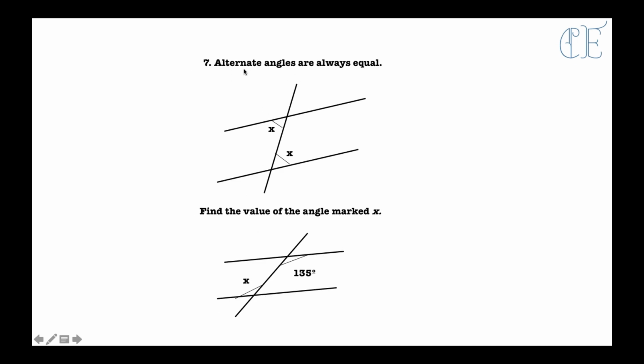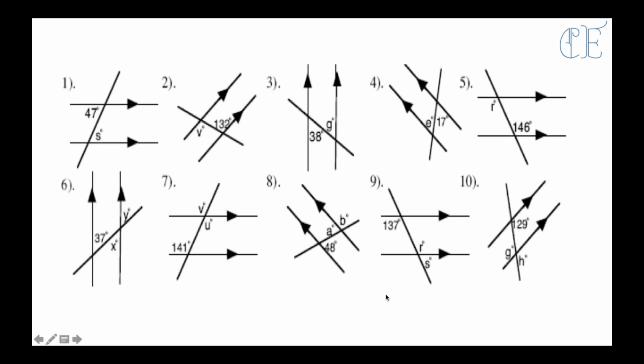We then need to remember that we have alternate angles. Alternate angles can be remembered because they look like a Z, or an S, or a 5, whatever you want to say. These two are the same, which means if this is 135, then so is this. Why don't you pause the video and see if you can find the missing angles that are put on each of these questions.